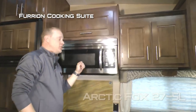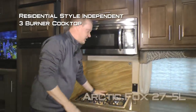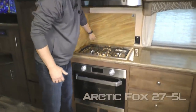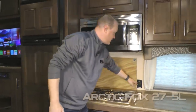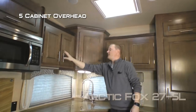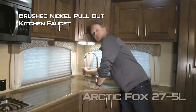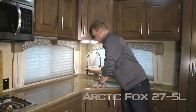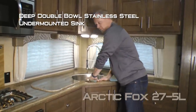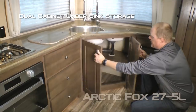The Furion cooking suite includes a convection microwave combo with multi-speed fan and light, residential-style independent three-burner cooktop, and independent range with glass door. Glass backsplashes, two additional 110 outlets, daylighter skylight with shade, five cabinets overhead, two large view windows with fabric nightshades found throughout the coach, brushed nickel pull-out kitchen faucet, solid surface countertops with removable sink lids.